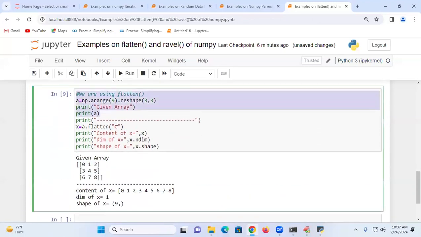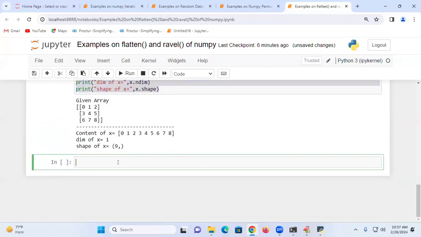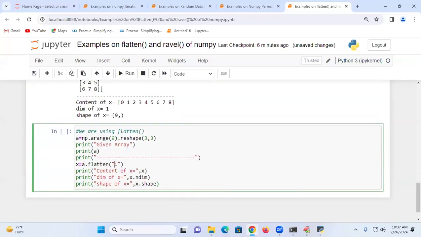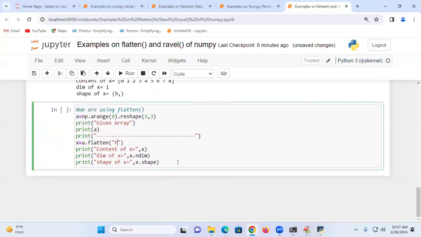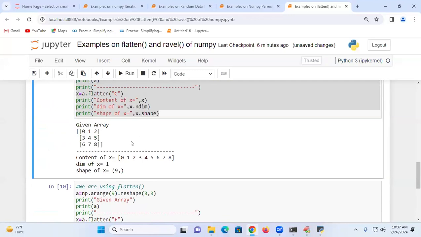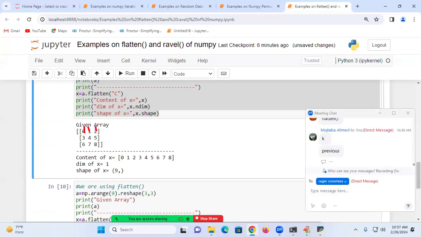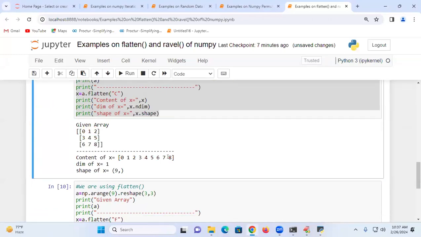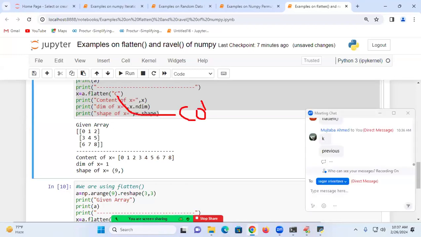Hold on. Come to the next term. What I am writing here is F. See that. What is happening now? 1, 2, 3. What are these called? A column is becoming a row. Another column becoming a row. Another column becoming a row. That is called column major order. C indicates column major order. Spell out: column major order. Very, very important. All columns become rows.